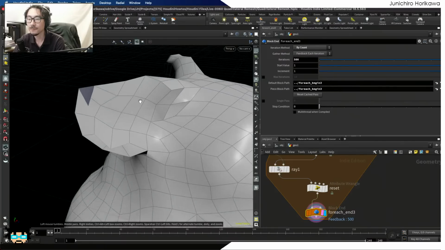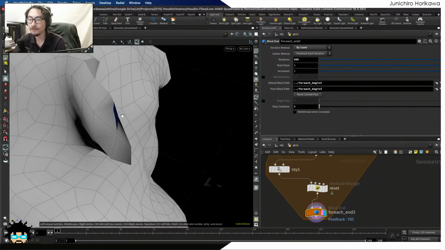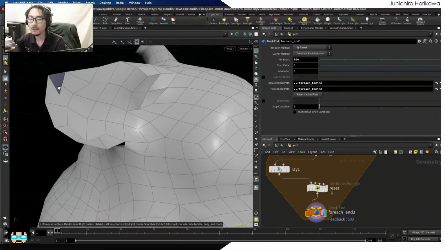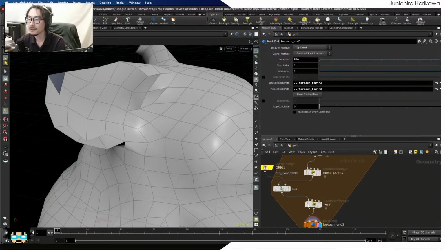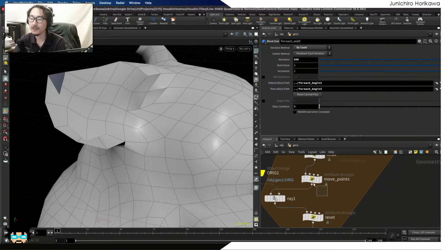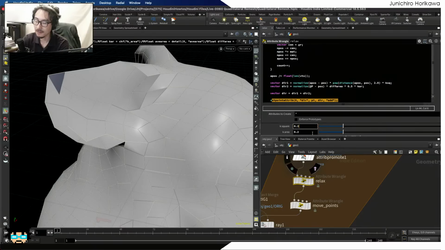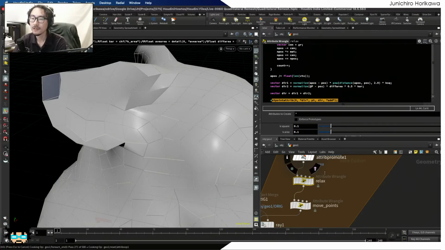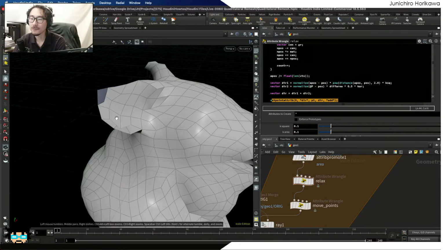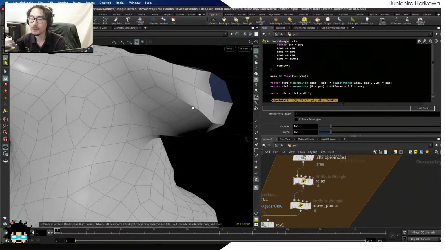I do see some kind of a problem here, a flipping plane. Maybe I can reduce that by setting the relax K to 0.1 and K area to 0.1 as well, to make the movement a bit smaller. Not so much.